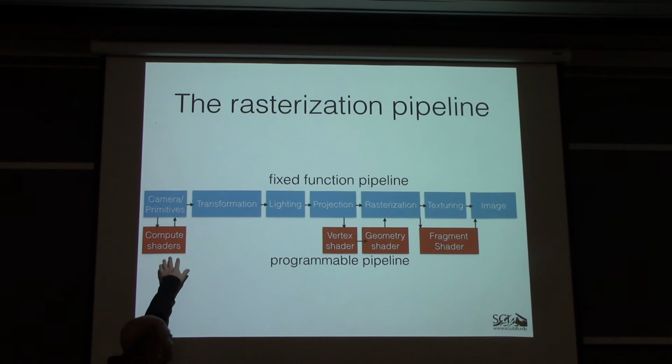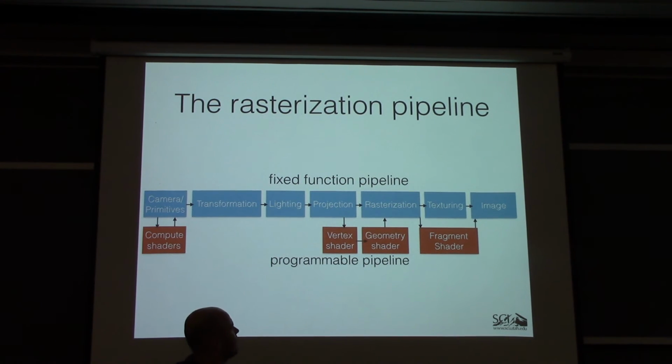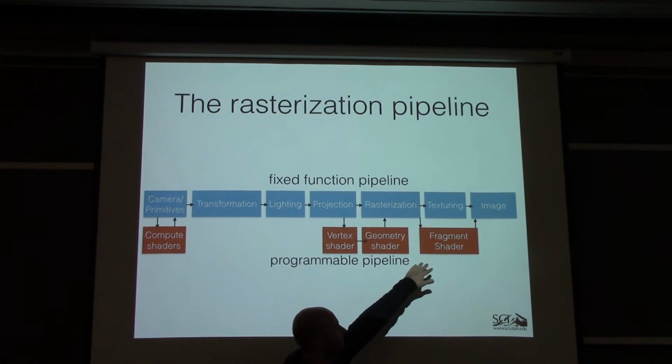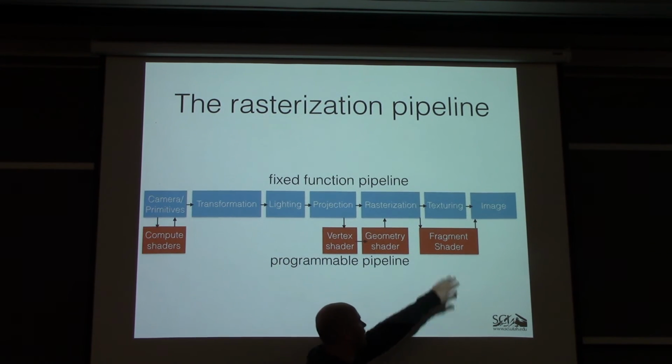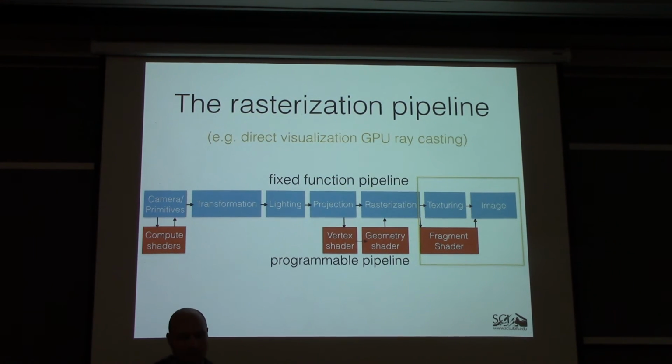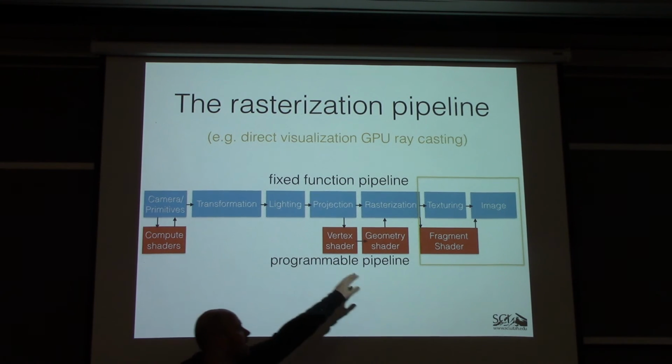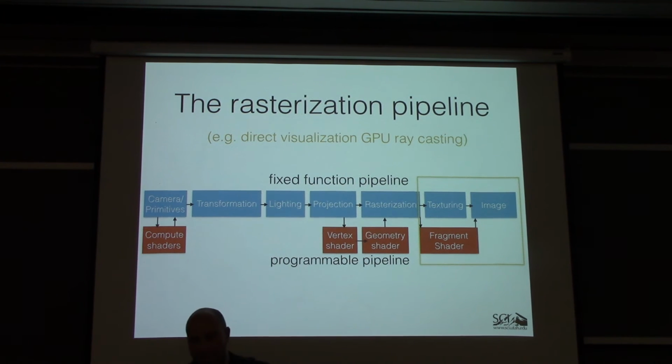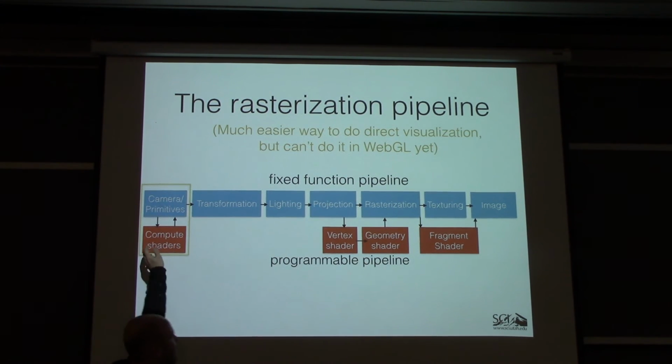And then in between, you have programmable aspects of the pipeline. These are part of OpenGL or DirectX. They're controlled by what the graphics hardware can do. So for example, you have compute shaders that you can apply at pretty much any stage. And as you go further down, you have more specialized shaders at the vertex or geometry stages, and then finally the fragment. If you wanted to just do raycasting or ray tracing, your options would be to use the fragment shader or the general compute shader. So direct visualization with GPU raycasting would be implemented almost exclusively in this part of the pipeline, or very early on, ignoring the rest of the pipeline.